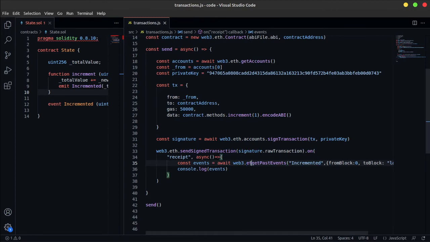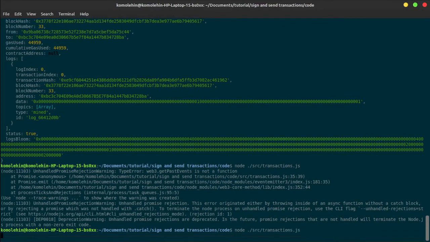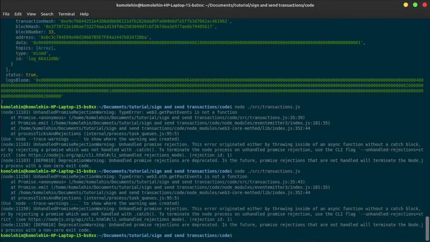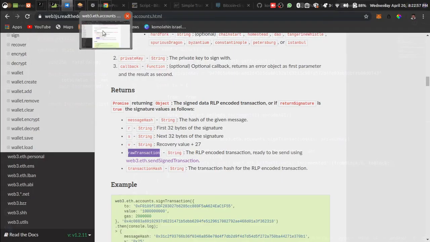Oh, get past events, it's not a function.